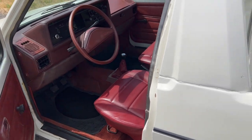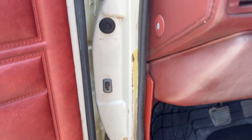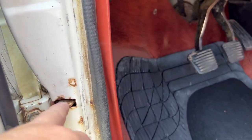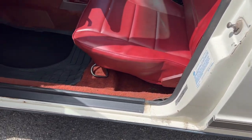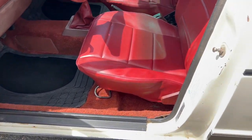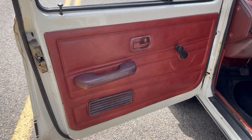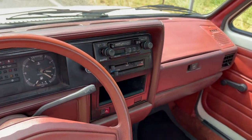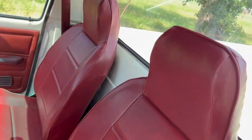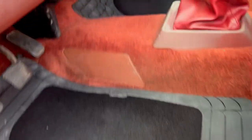The driver's door shuts good. This might have sprung at one point — you'll see a little mark there. I'm not sure. These cars weren't supposed to last this long. It's 1981, so it's like 42 years old — that's amazing. I'm actually a little older than this truck and I wish I looked this good — that's why you never see me on camera. The dash and everything looks good. The seat looks pretty nice. Overall the carpet is original, not perfect, but it looks nice.